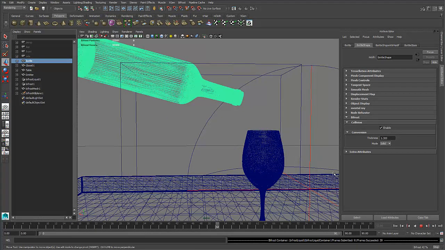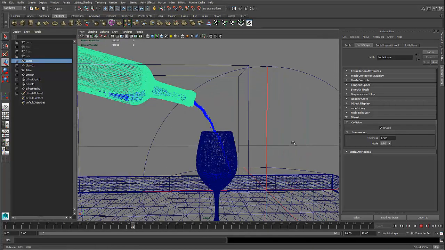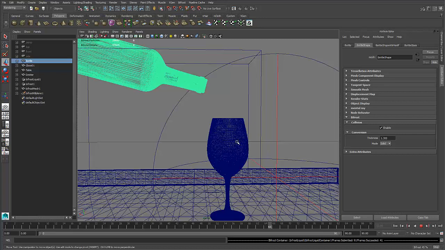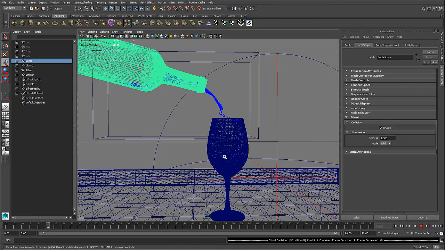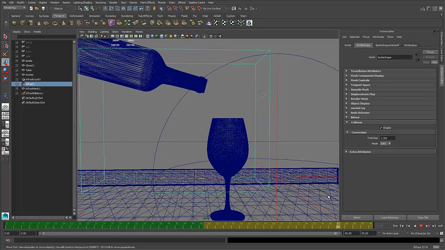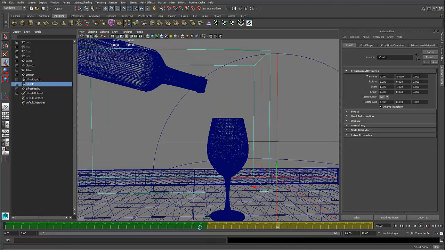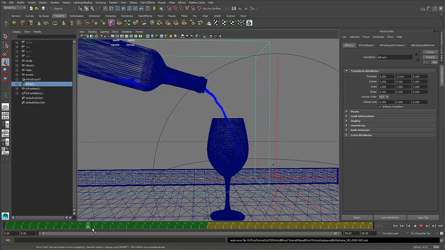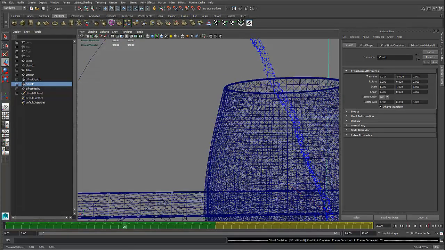And so now you'll see that we're actually starting to get something that is very believable as a liquid. It's coming out of the neck of the bottle. You can see that it's falling back into the bottle here as well, and that's quite okay depending on how you're framing it. And there's a little bit of splash there as well, but because I have my droplet size set to something quite low, it probably won't even render some of those splashes. So that's going to work quite well, and I'm getting a nice full glass there over a 90 frame simulation. It's about halfway done. Let's just stop it there and see what we have. So you can see it filling up the glass. Ooh. And that's looking pretty good.